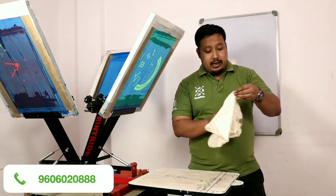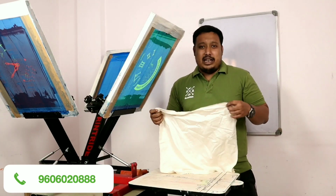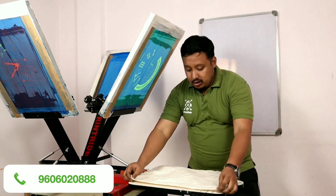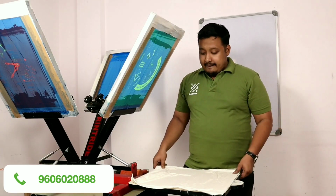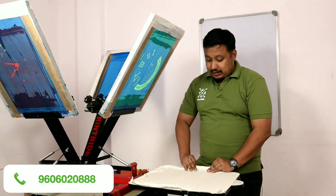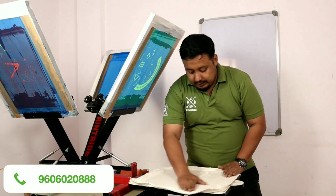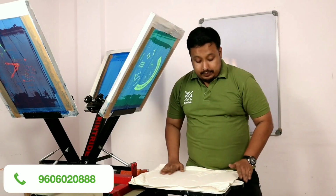Now we'll put the test cloth. We have a couple of test cloths in our office or in our studio. It's pretty necessary actually to buy some waistcloth, because while you are doing testing, no need to waste a full t-shirt, right? If you're wasting a full t-shirt, then it's a loss. But wasting a couple of waistcloth is not a loss. So I put this cloth here. This is done.